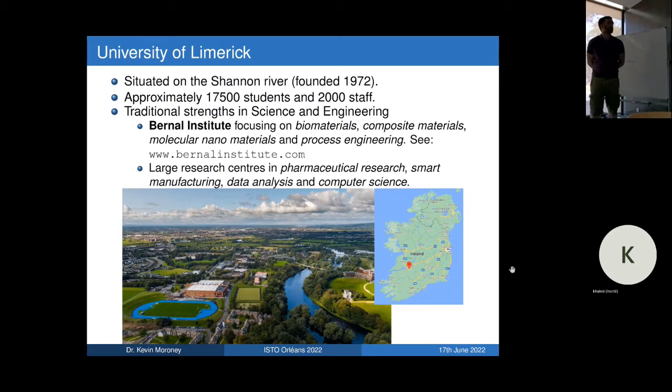The University of Limerick is in Ireland on the west coast, at the outlet of the River Shannon, which is the biggest river in Ireland. There's a picture of the campus here — you can see the River Shannon flowing right through the middle of the campus. It's about four or five kilometers outside Limerick city, which is a small city of about 90,000 people, visible in the background. If you're ever in Ireland or Limerick, the campus is nice to visit.